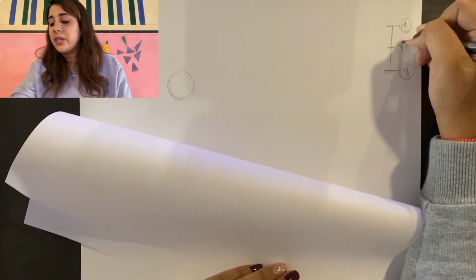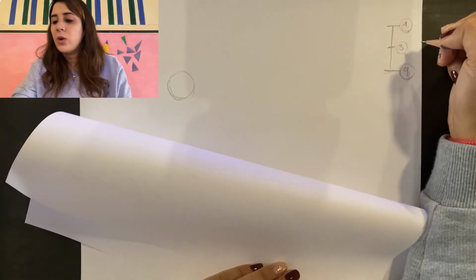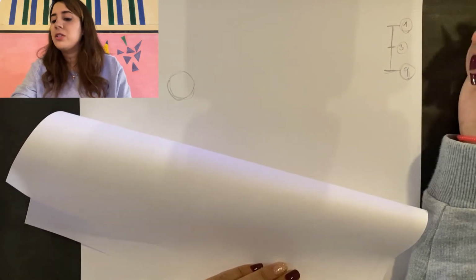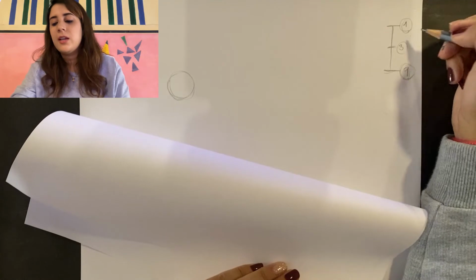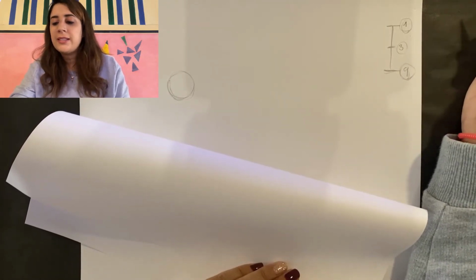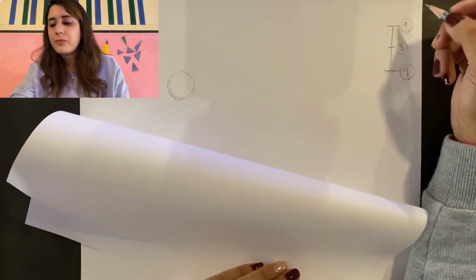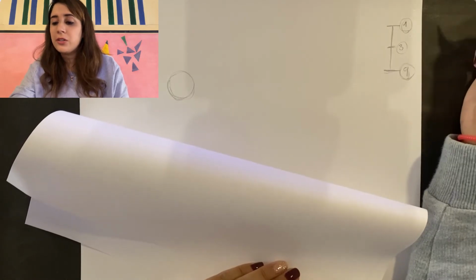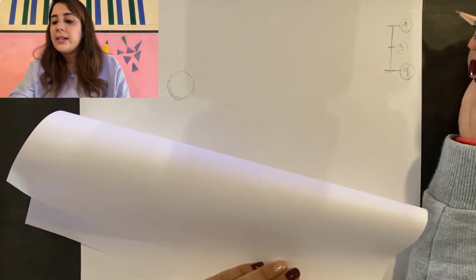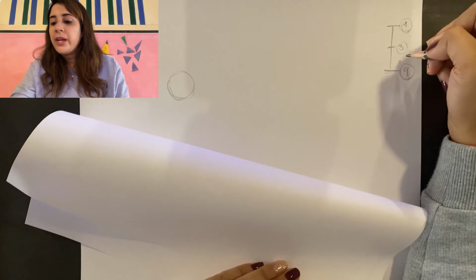Now, it could also be a keyframe. It really depends on what kind of drawing you're doing, if you consider it a keyframe or not. For our ball exercise, let's say that it is a keyframe. So we're going to go ahead and circle it. And now there is another in between number 3 and number 9.